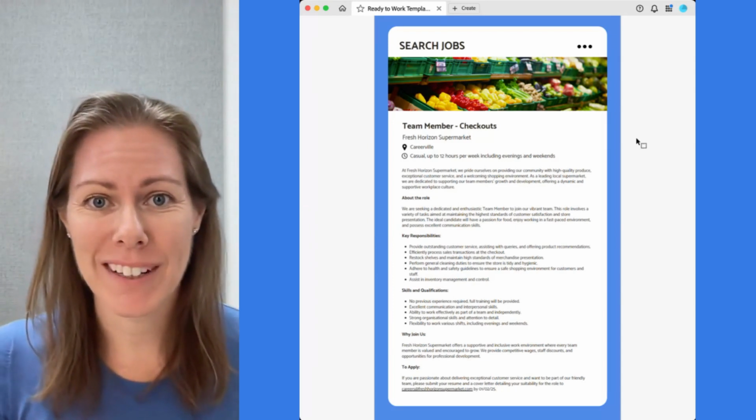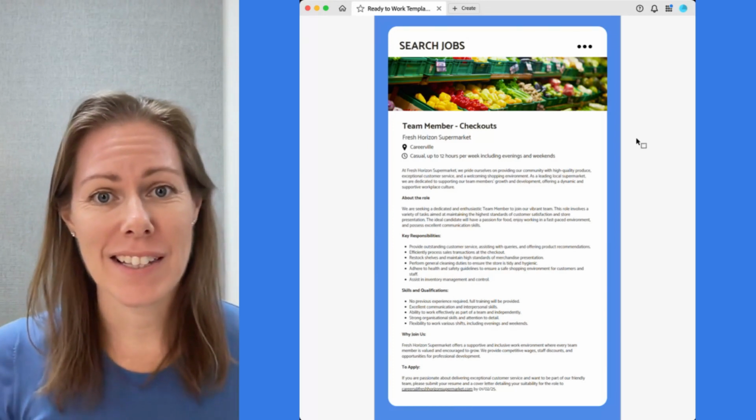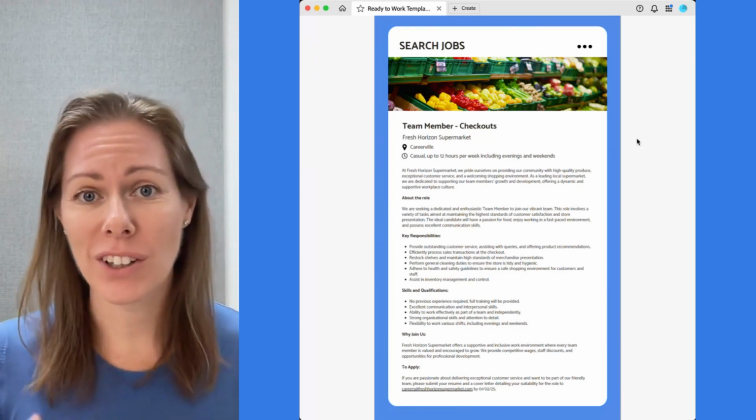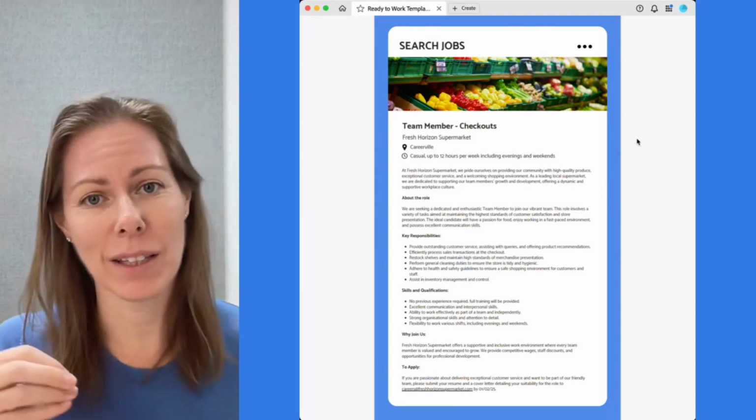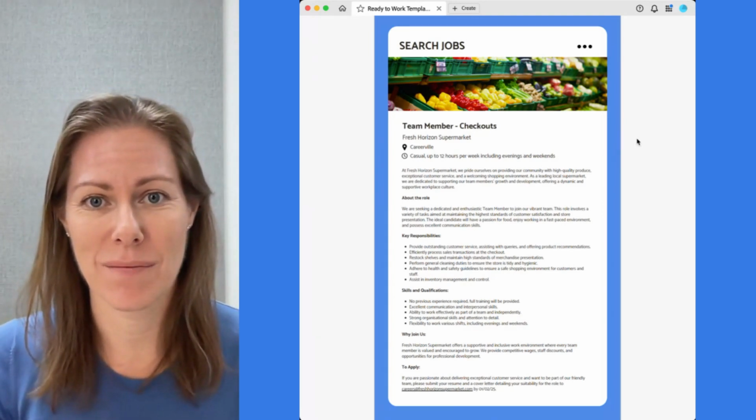I'm Lucy and I'm a career counsellor from Study Work Grow. And in this session today, that's exactly what we're going to do. We're going to learn how to unpack a job description so that you can then tailor your applications and get the most out of your application process.